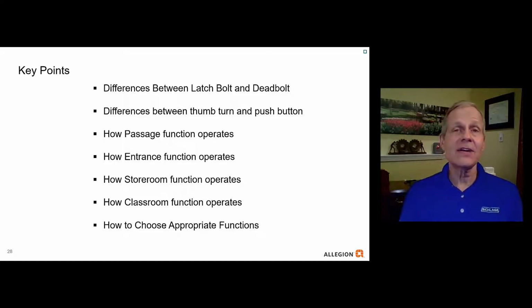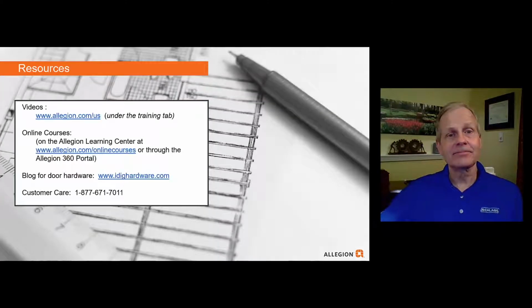Then, of course, you have to take a look at how you want the lock to behave. If you want it locked all the time, if you want to be able to lock some of the time, do you want to be able to lock it with a key? Do you want to be able to lock it with a push button or a thumb turn? Always locked, sometimes left unlocked. Those are all considerations you would need when you are choosing the appropriate lock function.